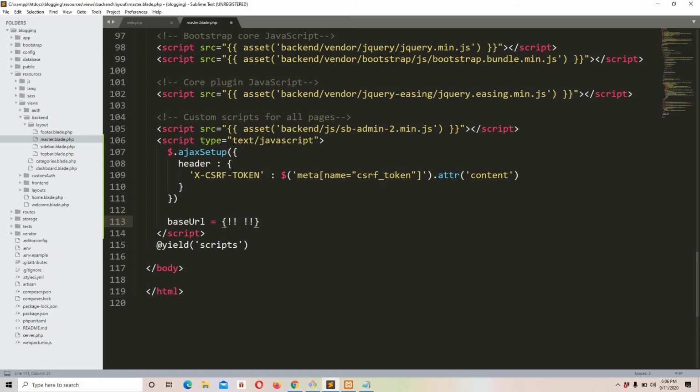If you don't know about this procedure right here, the curly braces with double exclamation marks, it is used for escaping the string. If you have HTML markup and you want to escape it, you are going to use this. Okay, let's implement our base URL.